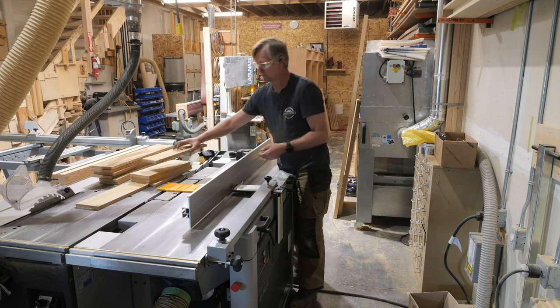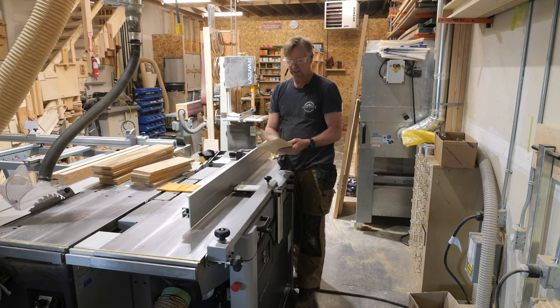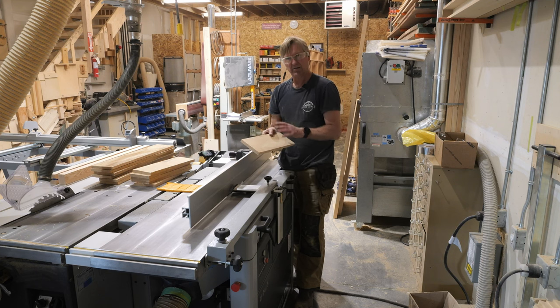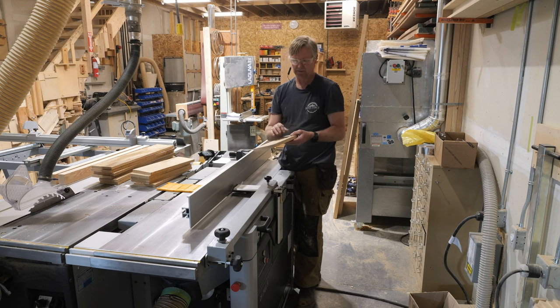However, what I need to do in order to keep it as full as possible is take off as little as I can to get it flat. And then when I thickness plane it, then I'll take this out. And that way I'm ensured of getting the fullest measurement possible, the thickest piece possible from these pieces.